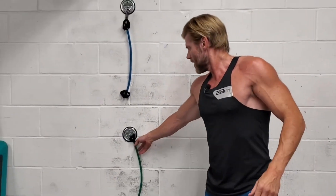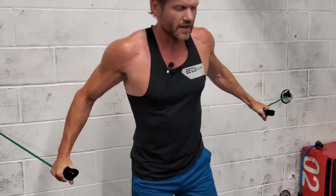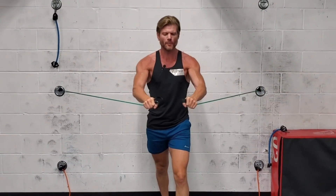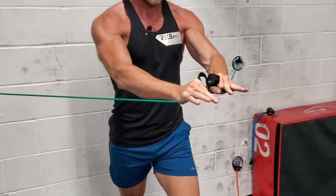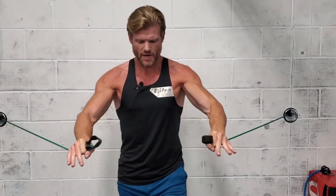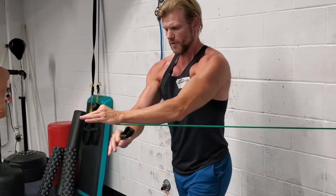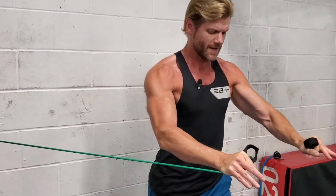What we have here is just some anchor points on a wall and various bands. We're going to do neutral — at the midline, a standard fly, kind of like what you saw me do at the beginning. Notice my hands are turned a little bit — I'm slightly pronated in the wrists; that's how I feel it better. Really what we're trying to do is come together. You can overlap if you want, get a little bit more squeeze out of it.